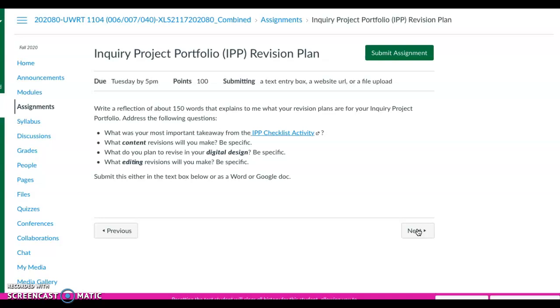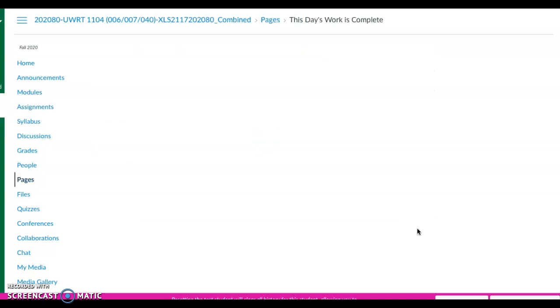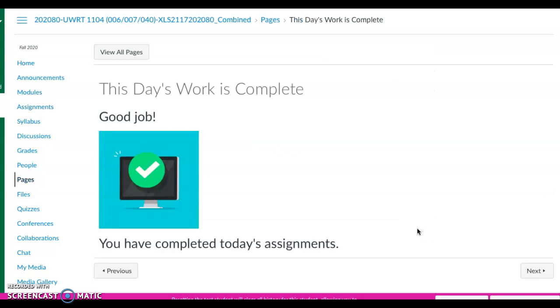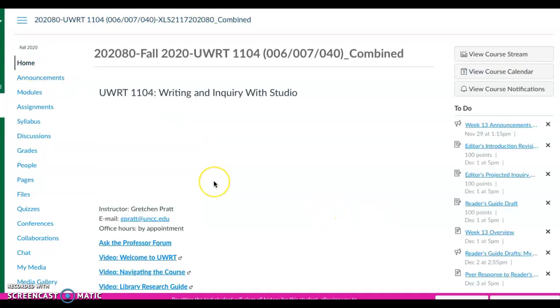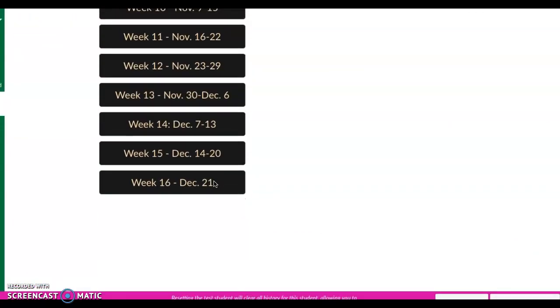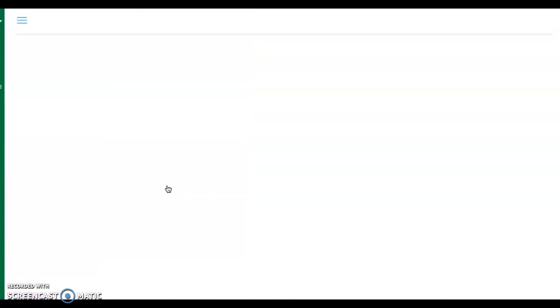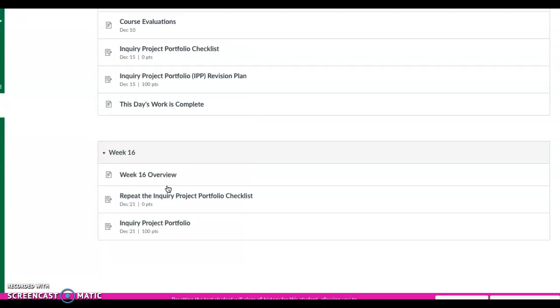You're turning that in, and then the rest of the week is your time to work on the assignment and looking at what you've done for that checklist. That's really meant to guide what you're going to do. Looking ahead to week 16, you're repeating that inquiry project portfolio checklist.